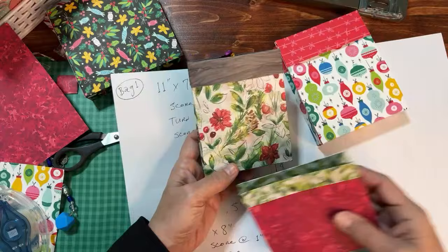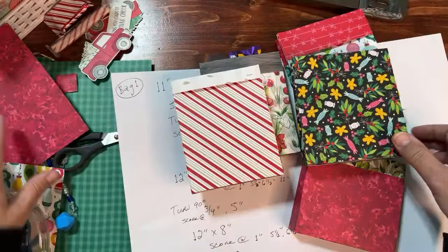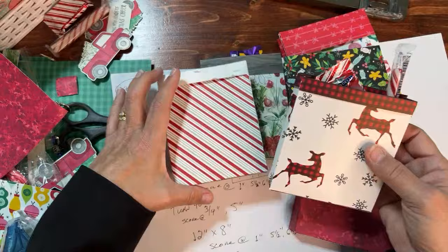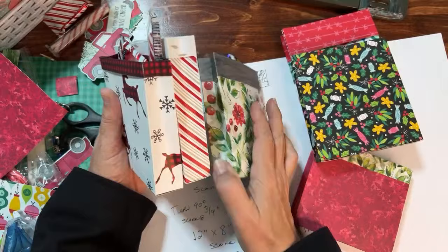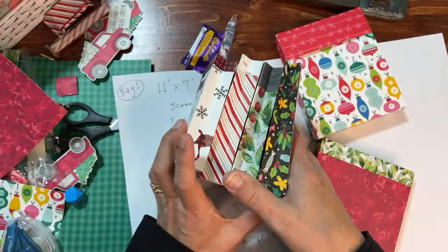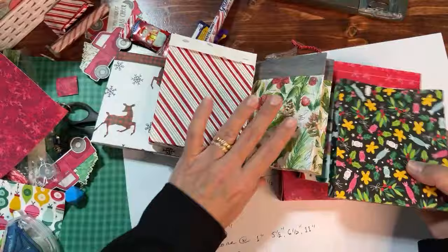You learn the concept. This one doesn't have a flap. You don't need a flap, but if you have a flap, that's cute, right? Same concept. This one has a 1/2 inch little tiny rim around it, but it's still the 4 inch wide. This one just uses another inch. So every one of these bags, at least I can compare that part, is 1 inch on the sides. So that part's the same. Put them all like that so you can see. But they're all different heights and different flaps. So you just mess around with your measurements and you can make bags till your heart's content.